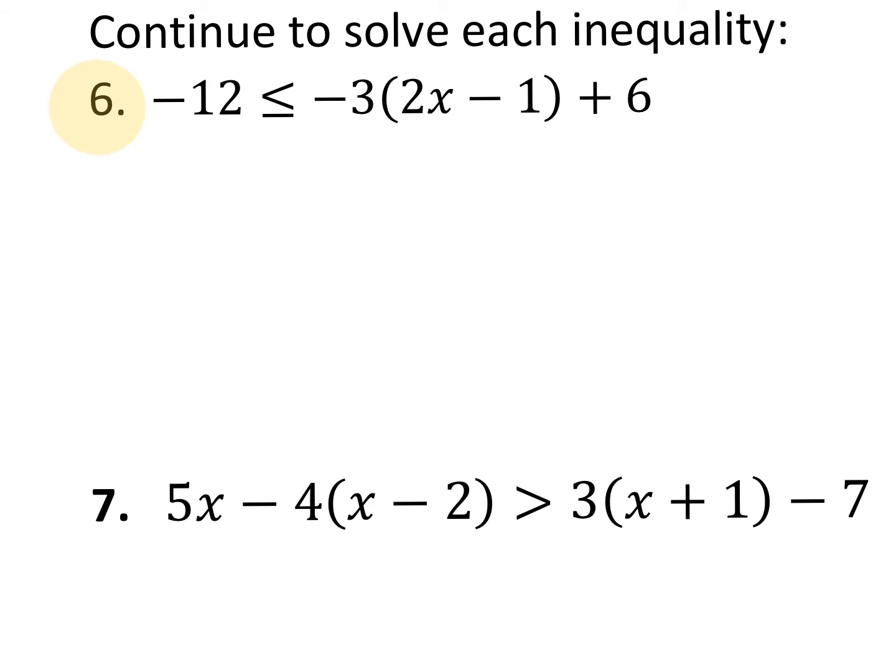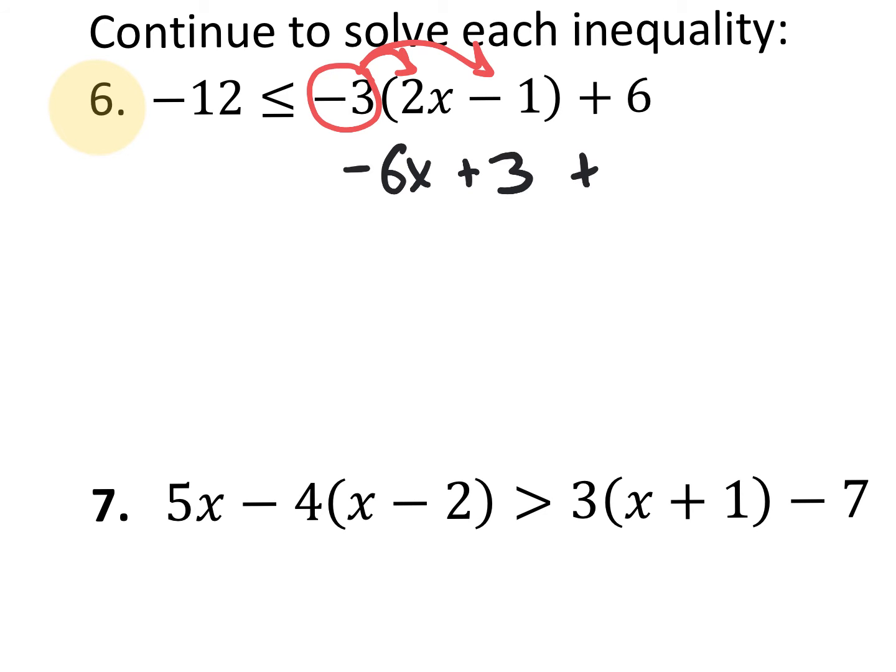We're going to solve this inequality, and solving an inequality is exactly like solving an equation. The only difference is on the last step, if you multiply or divide by a negative, you must flip the inequality symbol. So step 1 to solving any equation is to simplify it, which means distributive property and combining like terms. So I have a negative 6x, I have a positive 3 when I distribute that multiplication of negative 3.